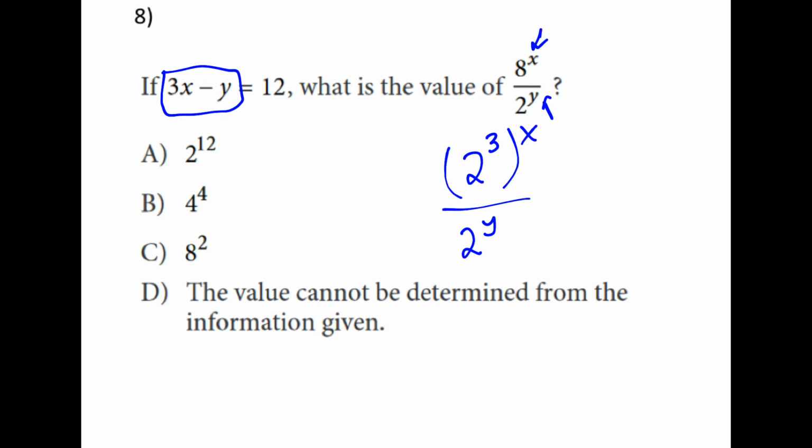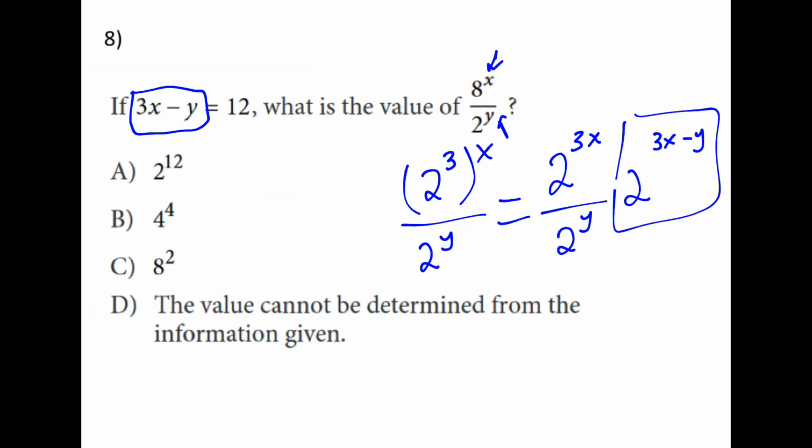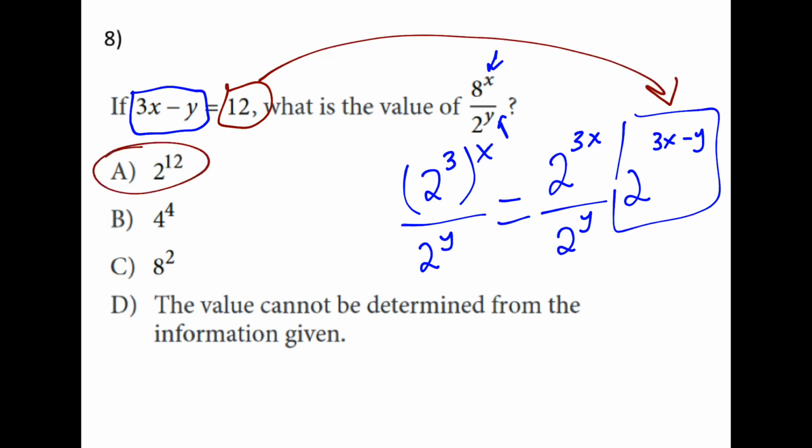And if I move this equation around a little bit, I can figure out where to do some substitution. So I might first use the power to a power rule, which changes this to 2 to the 3x. And then I can use the quotient rule, which allows me to take the exponent on top and subtract the exponent on bottom. That's where I do my substitution. Since this is equal to 12, I replace it, and I get 12. Of course, seeing these 12s would give you an opportunity for just a wild guess.